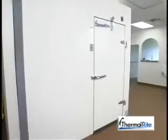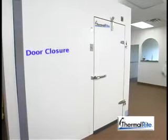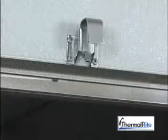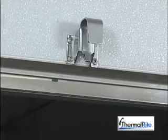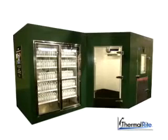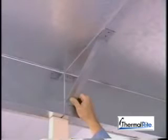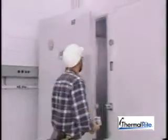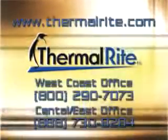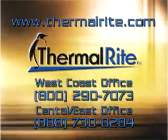Next, let's look at the pre-hung Thermal-Rite walk-in door. The flush-mount self-closing door comes standard with a door closure, one spring-loaded hinge, deadbolt handle, and magnetic gasket to ensure a tight seal. The door is framed with a fiberglass pultrusion, and the door frame panel has an aluminum extruded frame. Complete the walk-in installation with the following finishing work: install a snap-in plug into each of the cam lock holes. Walk-ins that have openings for display doors, rear-feed display merchandisers, etc., are required to have bulkhead angle support brackets installed to prevent the wall from bowing out and provide additional support. Have all the necessary electrical work performed by a licensed professional electrician in accordance with national, state, and local codes. For all outdoor installs, please write or give us a call. Thermal-Rite: a leader in the walk-in industry with plants in California, Minnesota, and Tennessee.